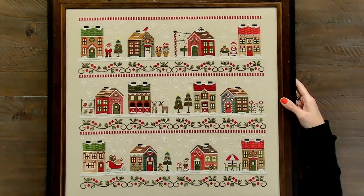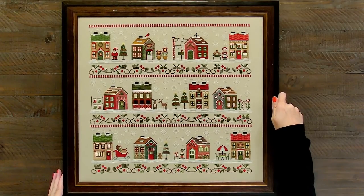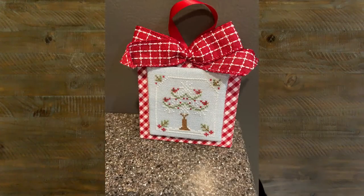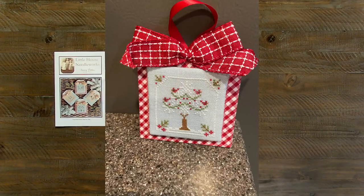Santa's Village by Country Cottage Needlework, stitched on 32 count platinum Lugana. Called for floss. This one is a pop-up. So this one right here is, Cheryl was in an ornament exchange, so she stitched one of the snowy petites.